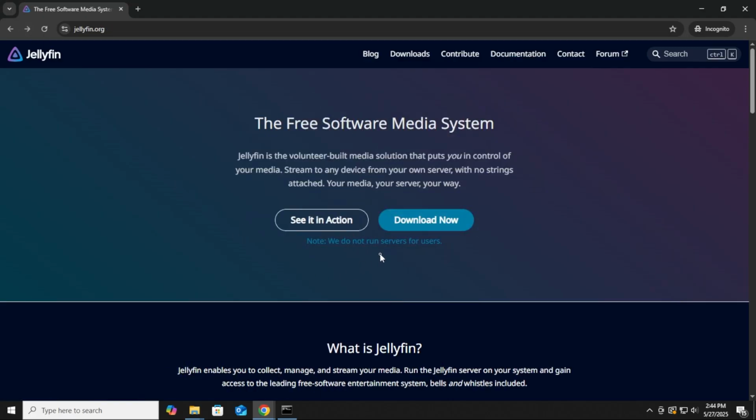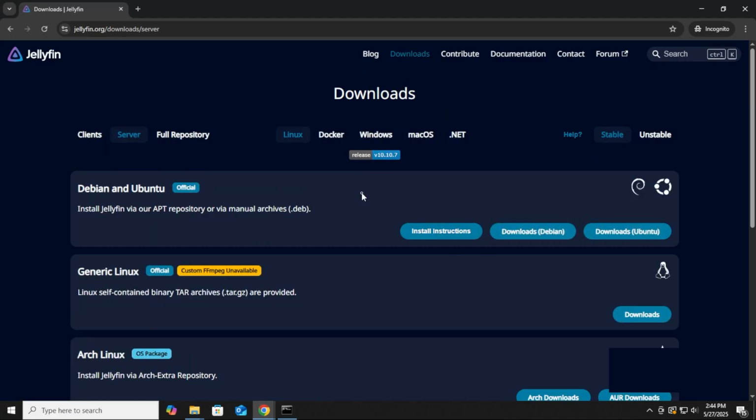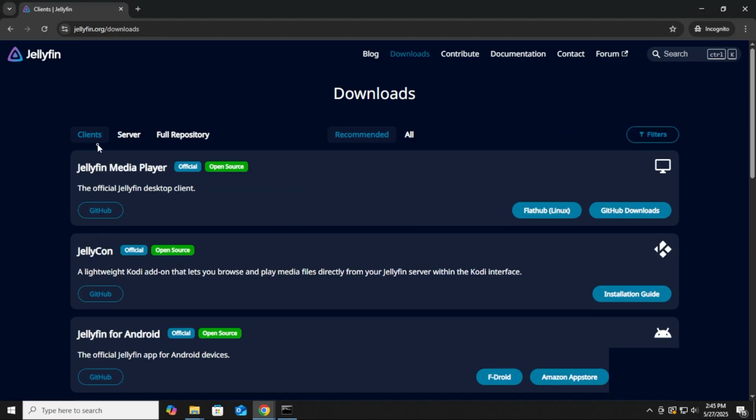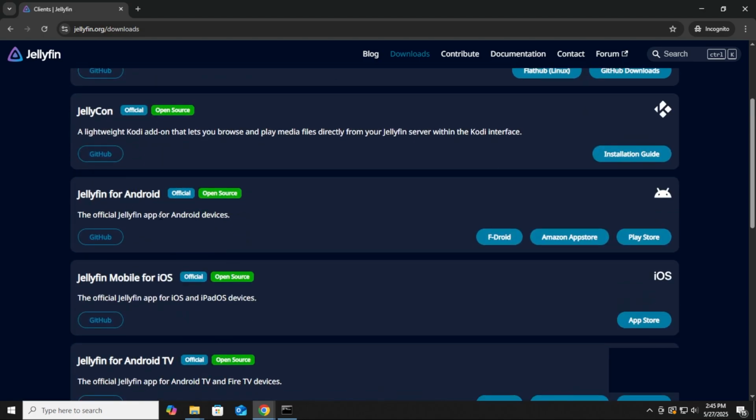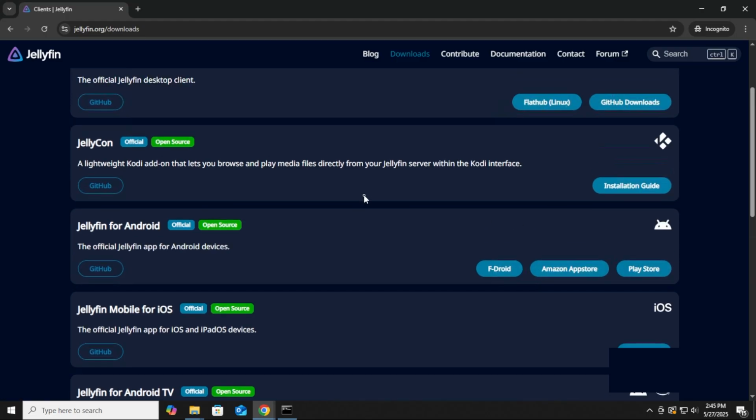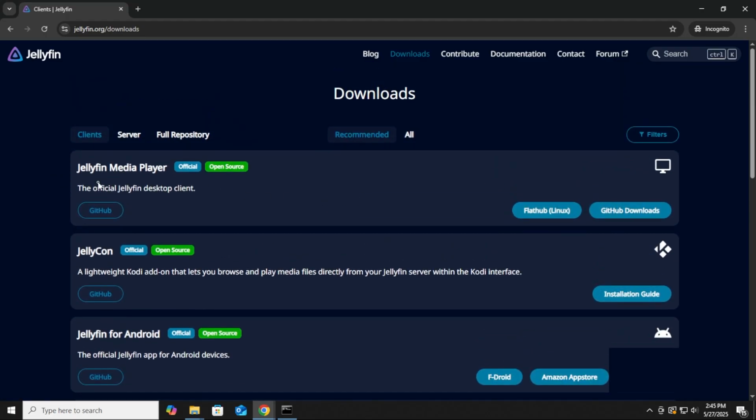We're going to go ahead and install this Windows version. To begin, we're going to click on the Download Now button, and we're in the Download section. There's an option over here to download clients. This is what you're going to install on the device that you're going to be watching the videos on. If you're going to be watching it on, say, Google TV, there is an Android version that you can get right in the Play Store. Or if you're going to be running it on a desktop, there is a media player there.